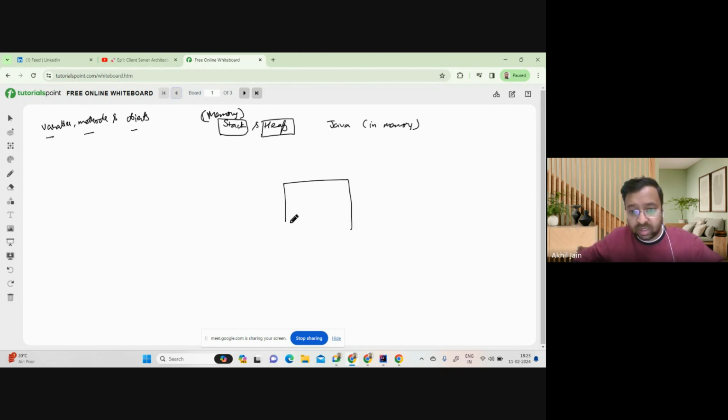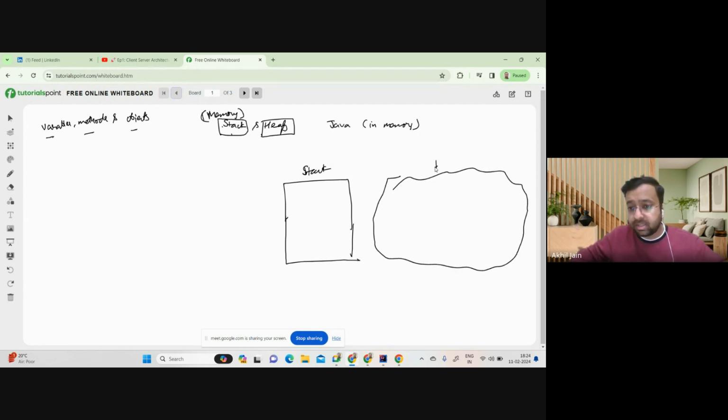Java uses these two data structures in the memory to place the variables, methods, or the objects it creates during the execution. So this is a stack, and let's say this is the heap memory. Let me first show you a program.